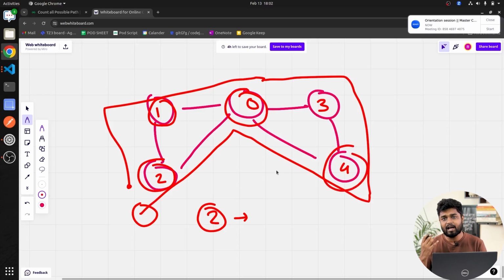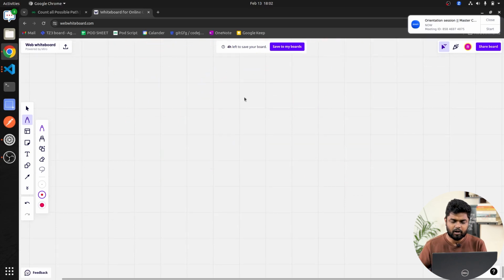If every node has even degree, then in that case we will say that yes, it is possible. Otherwise we have to say that no, it is not possible. So for determining this, we need to iterate through the adjacency matrix of all the nodes, and if every node has got even degree, then at the end of the day we have to return true. Otherwise, if there is any node which has odd degree, then it is not possible.